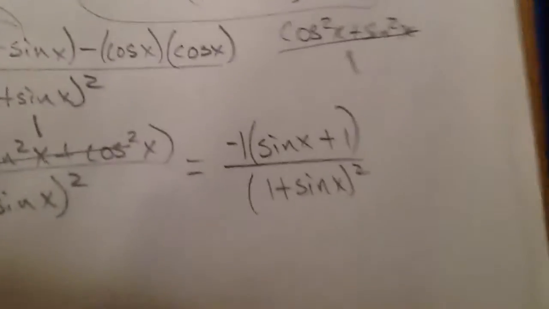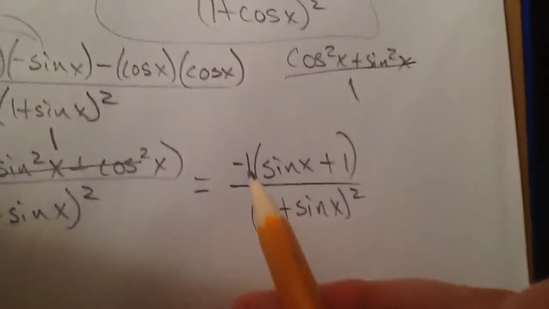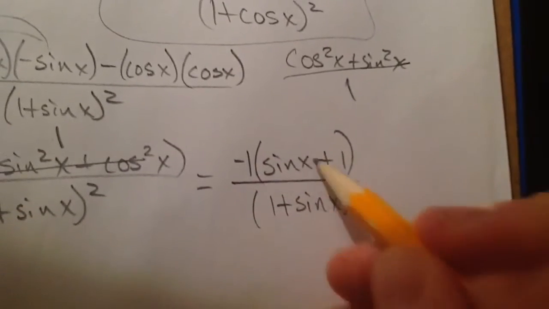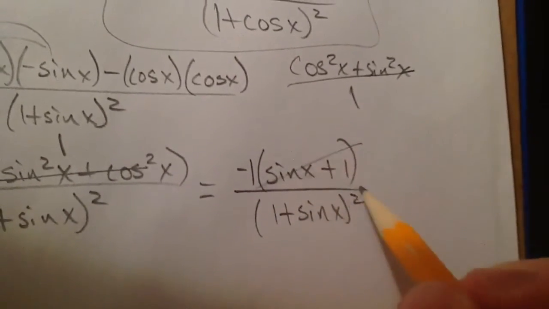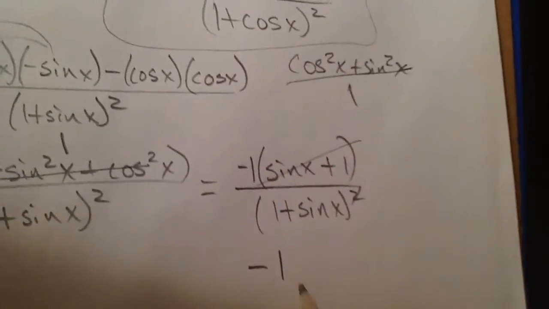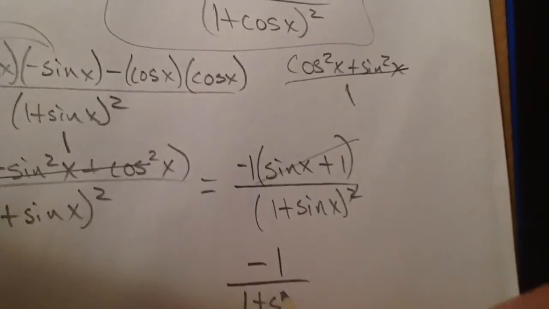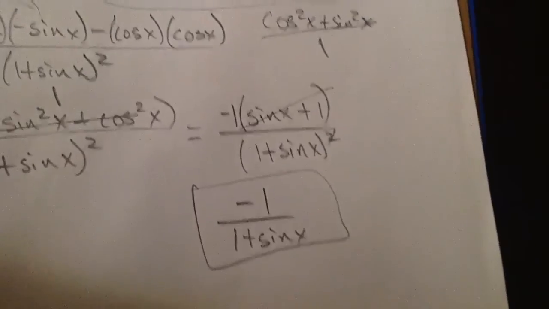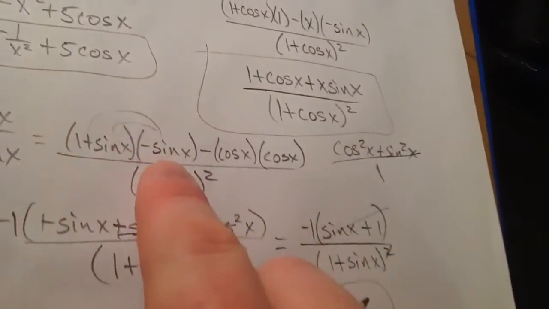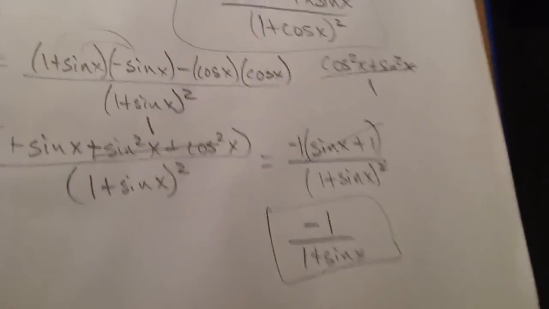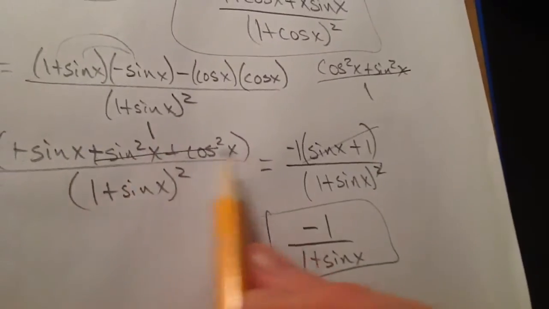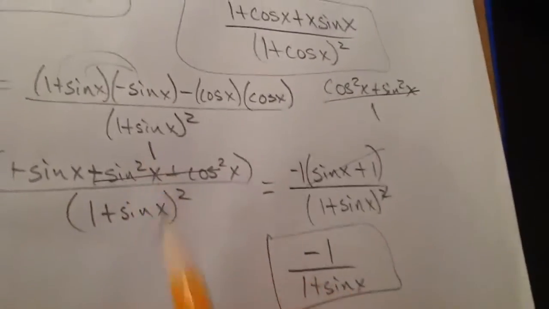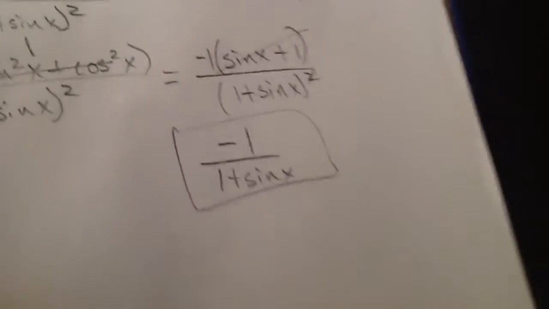This is multiplication, so you got 1 on top, 2 on bottom, so you can get rid of one of those. And your final answer would be negative 1 over 1 plus the sine of x. Just simplifying stuff. I mean, the derivative part was easy, and then you just got to simplify. That's like the only new part that we never really did. Sine squared plus cosine squared is 1. I explained why in the last video.